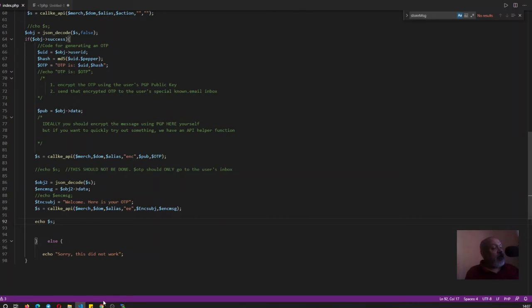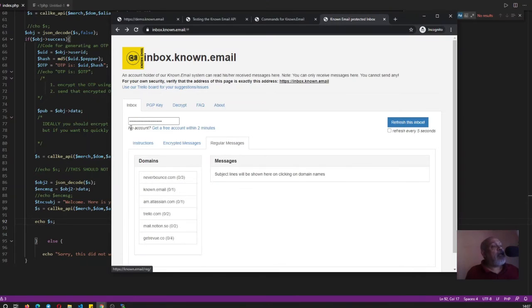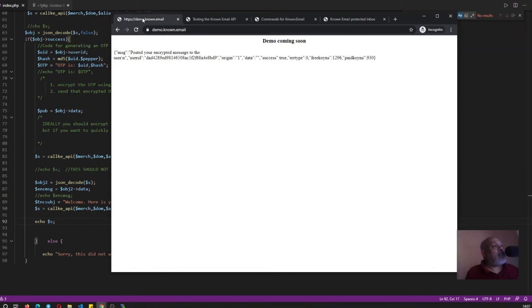So I'll just save this, and then I'll come here and go to the known email, and this is where the user is working, right? So I'll have to click on this, and if you notice, it gave this message saying that the encrypted message has been posted, and it also tells you what is the current state of your coins. Now, if you were a little observant, you would see that this number actually didn't change. The reason it didn't change is because the user with whom we are trying out all this is the merchant himself. And in that case, no coins are deducted. So you can keep doing endless testing with your own account and check whether everything is working out the way you wanted it.